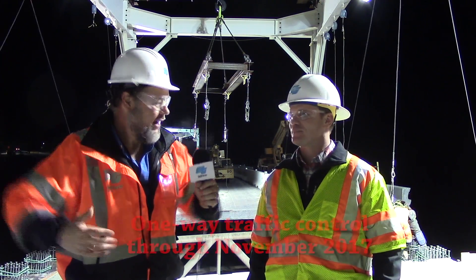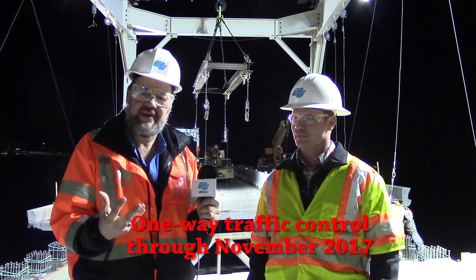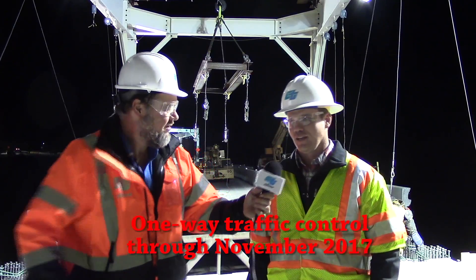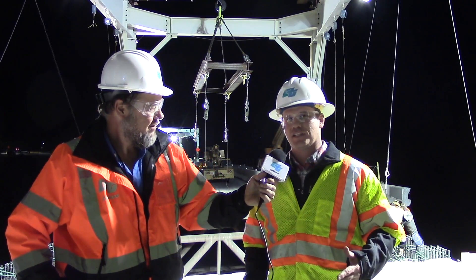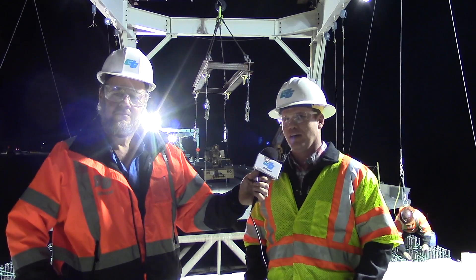Corey, we're up in the High Sierra — cold, wet, rain, snow. One of the wettest and wildest winters in California in recent memory. What does that mean to these guys up on the bridge? Yeah, the weather has been a challenge to overcome. Not only the rain, but also the temperatures. We're dealing with a lot of materials out here that are temperature sensitive. We've been able to overcome those obstacles and still keep this project on schedule.